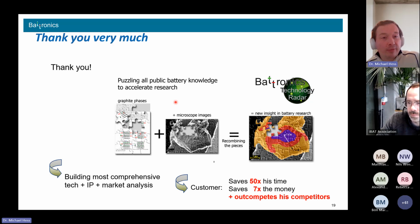And now there's a revival, just like we had a revival of LFP like 4 years ago in China, and it's slowly swapping to Europe now. We have the same with LMFP, which is now reviving in China. This is just pure guessing, because there is not yet much commercial indication that it will swap also to Europe. For the US, it might swap already, because Tesla is currently qualifying the new M3P cells from CATL. The technology is from 1996, so 27, almost 28 years old, and it's coming back suddenly and also makes it into premium vehicles, probably of Tesla, for example.